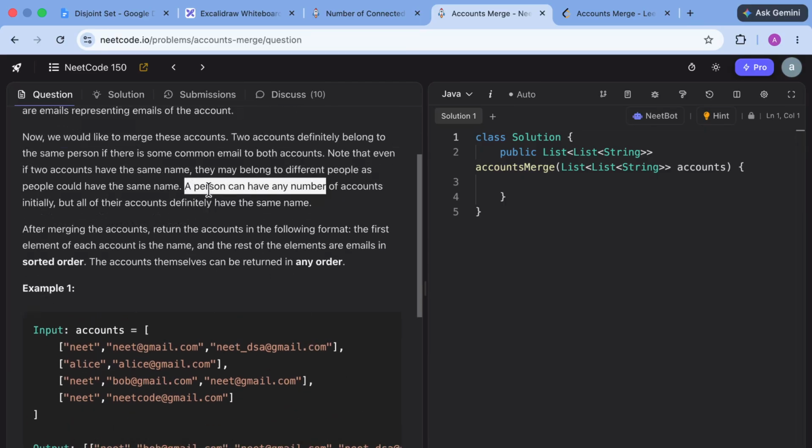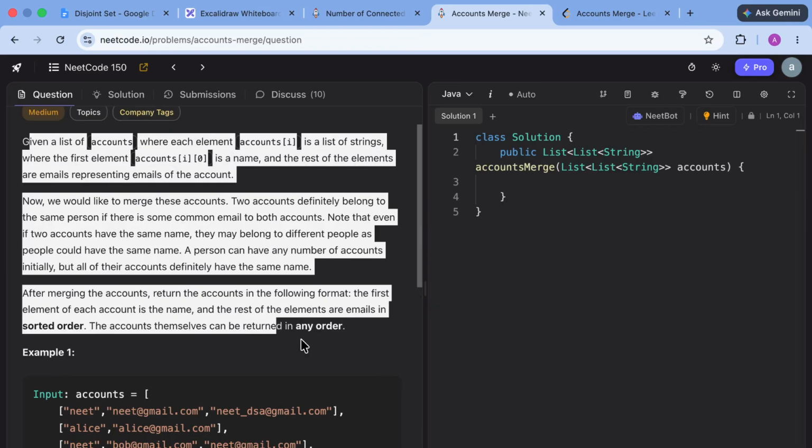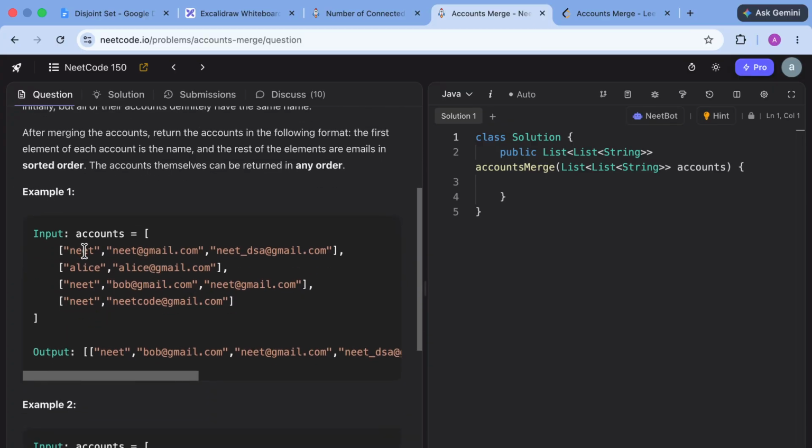Let's understand this huge paragraph with a simple example so that you get it easily. There are given accounts, and each index of this accounts array represents one account. This is the first, this is the second, this is the third, this is the fourth account.